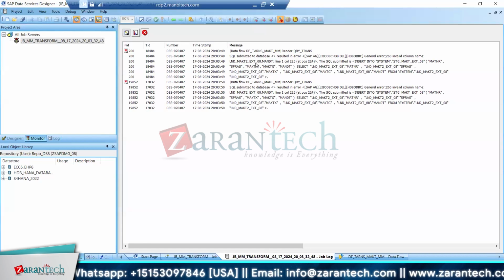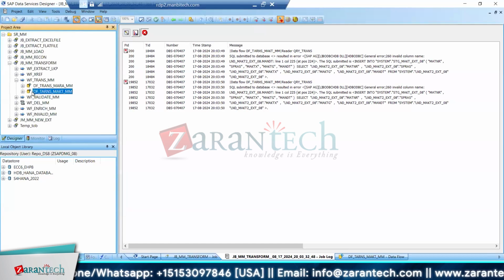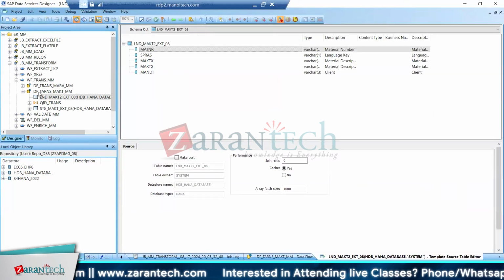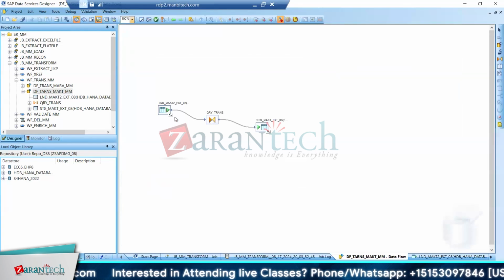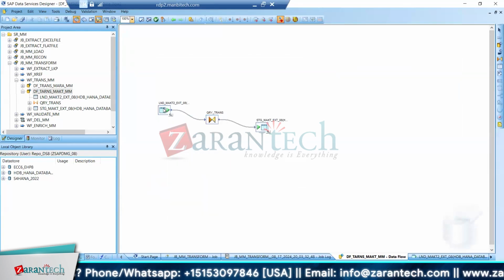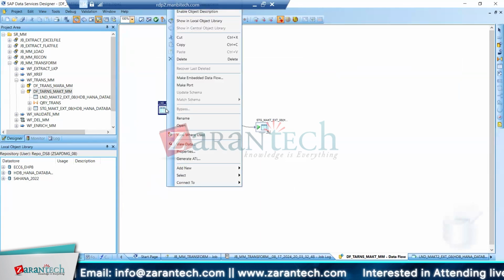Okay. Go back to the data flow. Then on the source table, right click, show in local repository. Now click on the designer. Now go back to transform. Now click on the source table. I want to go to the data flow first. Now click on the left hand side source table, right? No, not there. Click on the table. Right click on the table. Show in local repo.